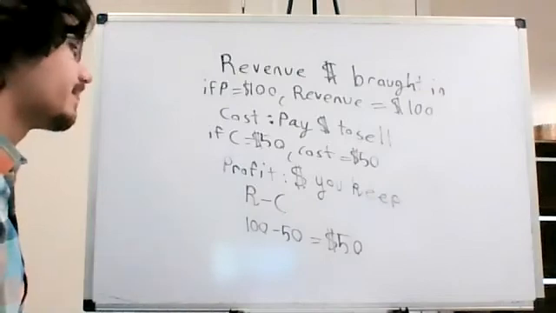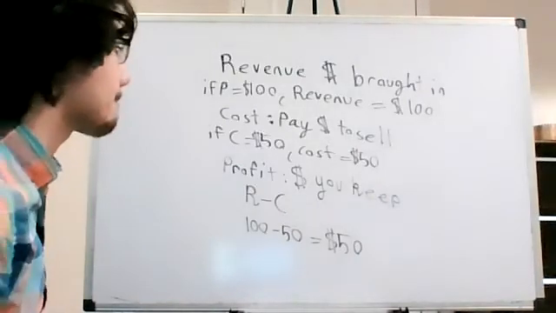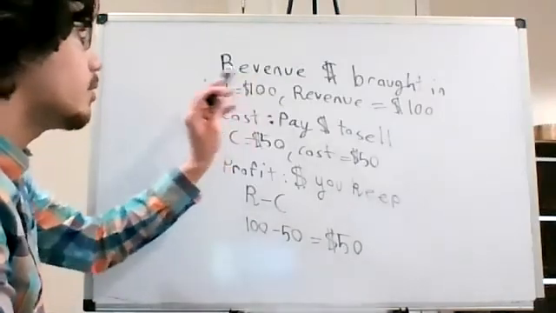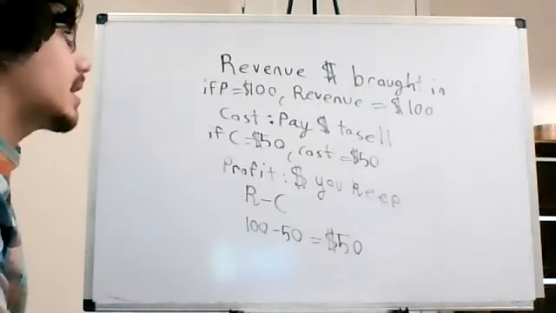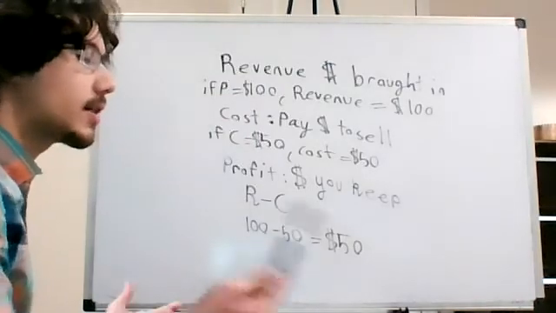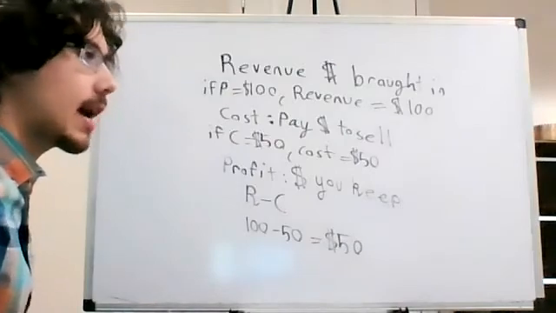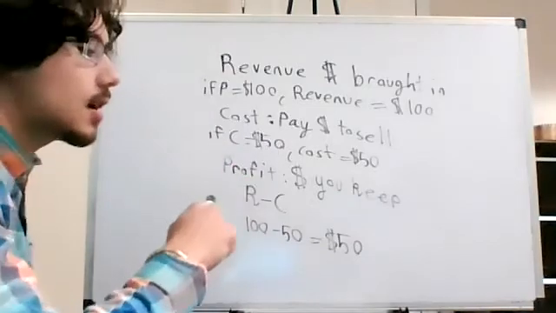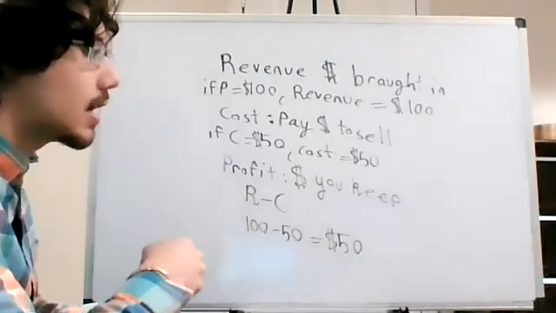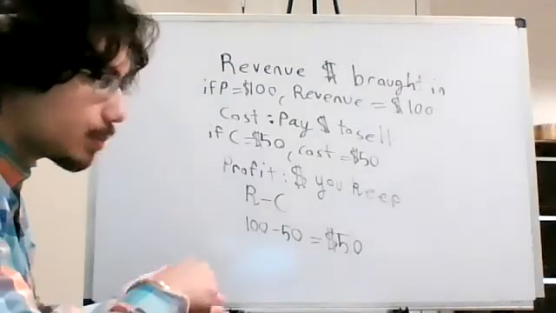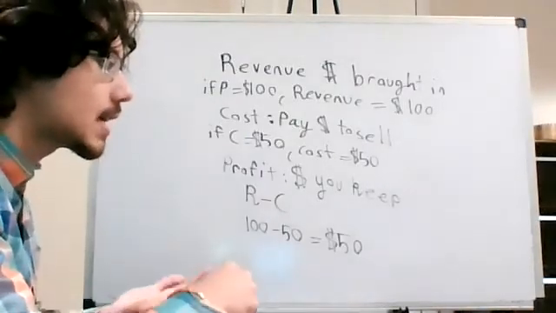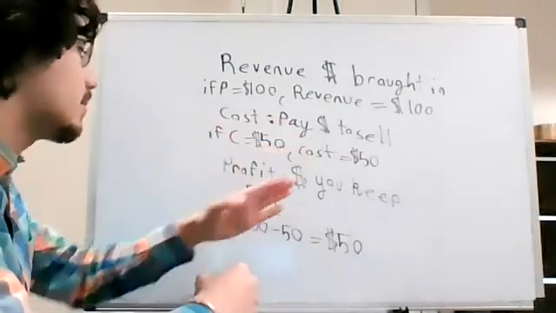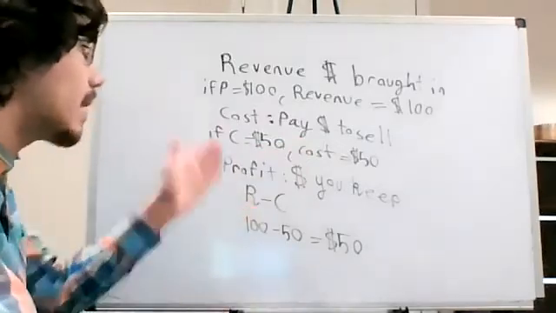So it's that simple. Now, usually you'll have revenue. Revenue is probably the easiest one because when you're selling something, revenue is simply how much you sell it for. That's it. Cost is the most complicated one here, because you have to calculate the cost it takes to make something, to transport it, to stock it on shelves, and other things. So cost is where all the complicated stuff comes from. Profit is the easiest because it's the revenue minus the cost.